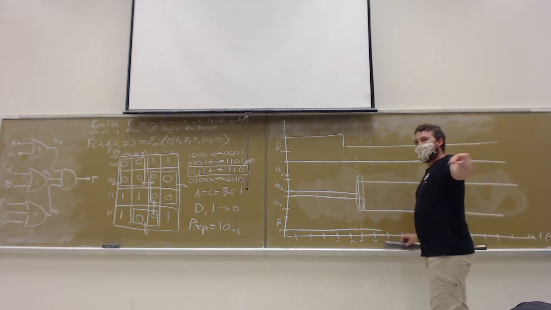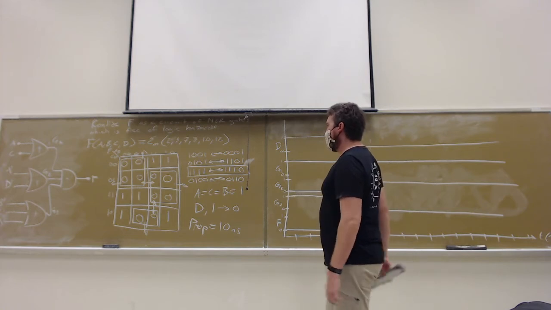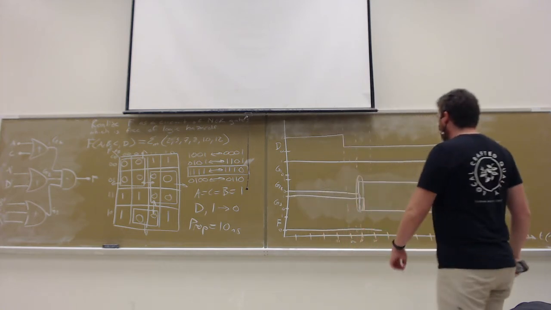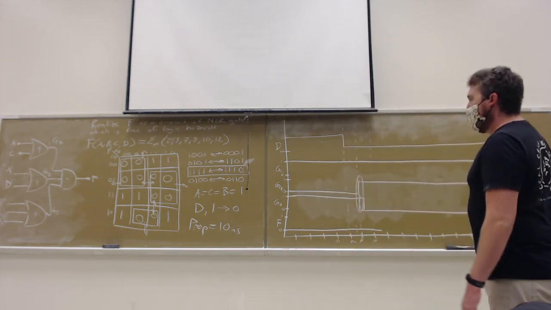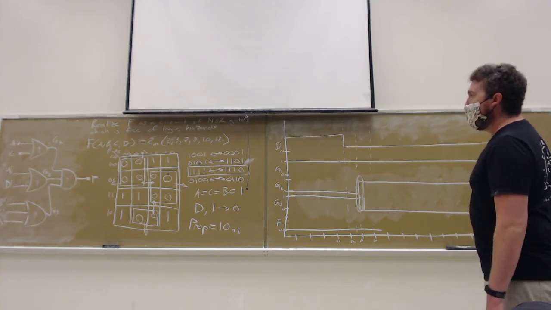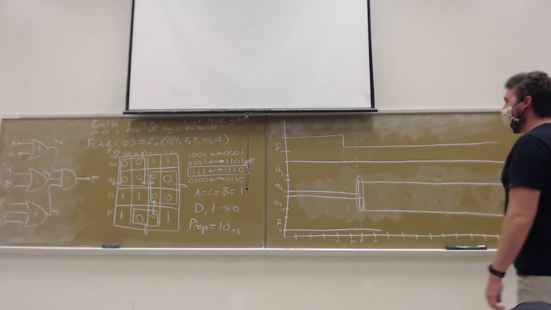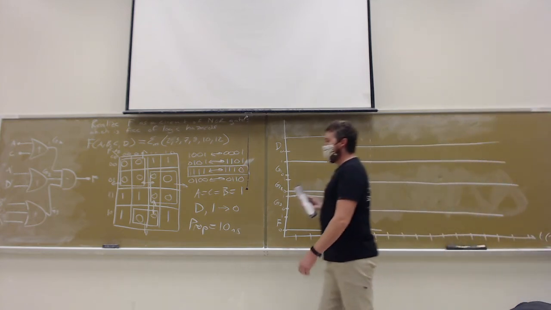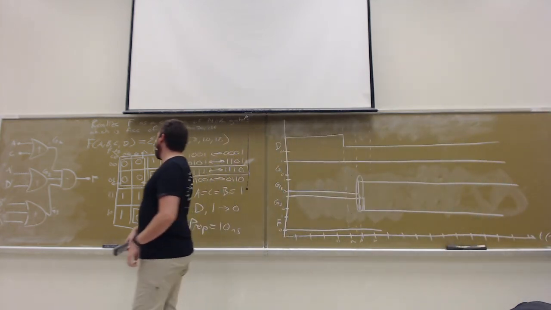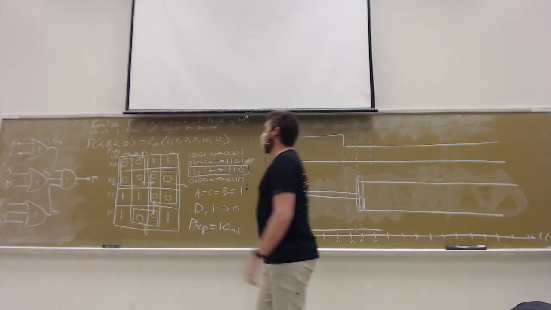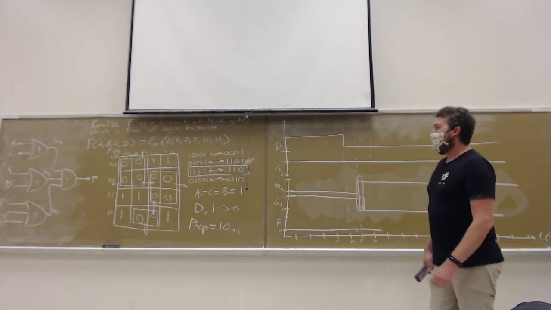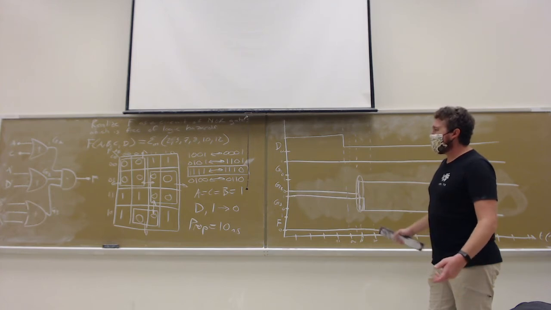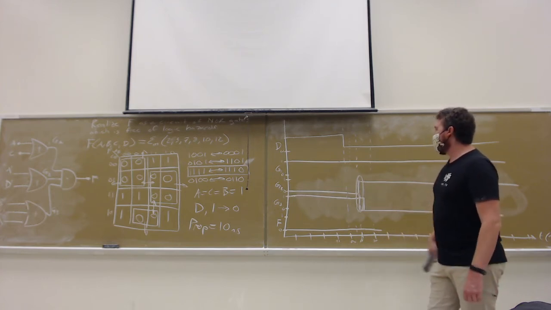Could it be because the time delay is equal? And if there were different time delays for each gate, it might introduce a logic hazard? Yes. So if we tweak the time delays for each gate, that might do it. But we can't really say one OR gate has a different time delay than the other. I mean, if we wanted to, we could shoehorn in a version of time delays that works for us, but it doesn't really do us any good. Let's take a look at another one then.